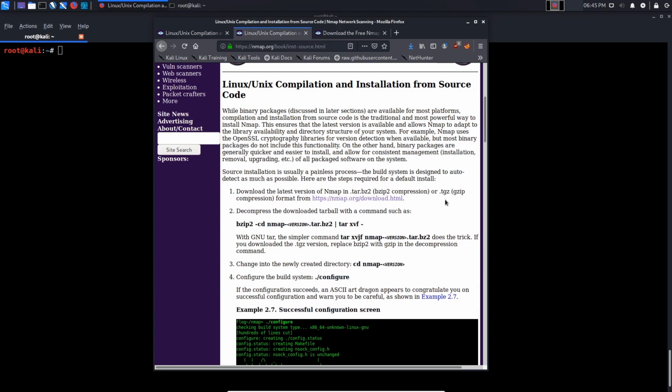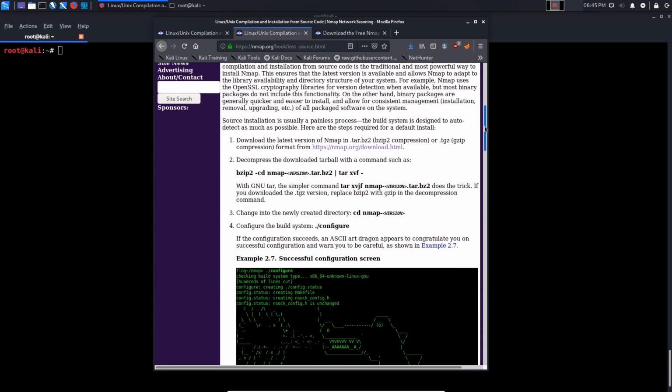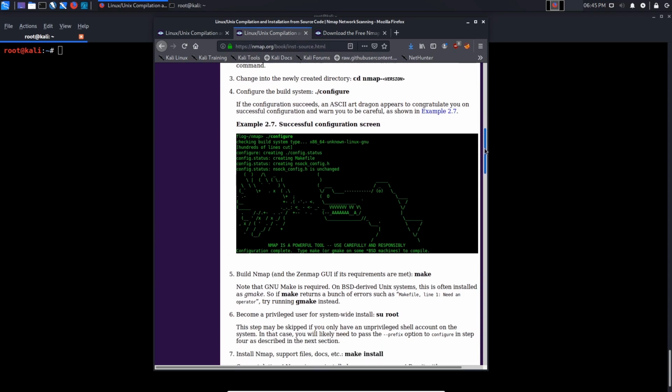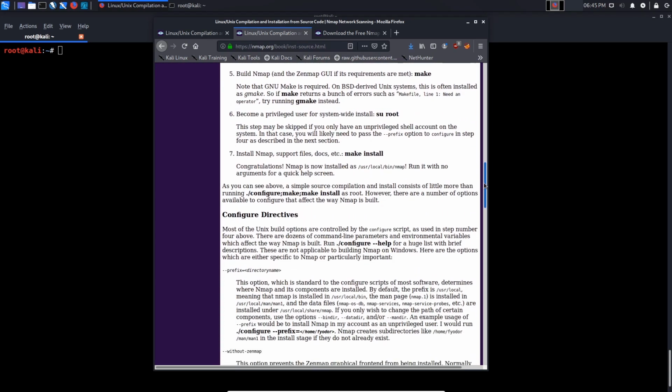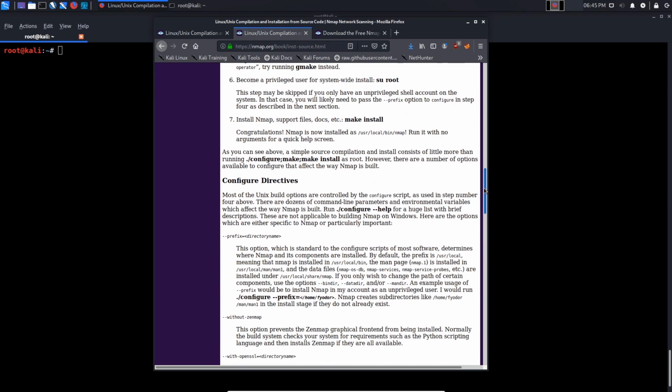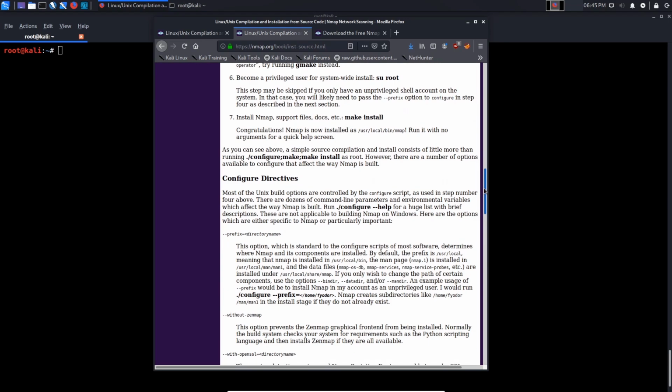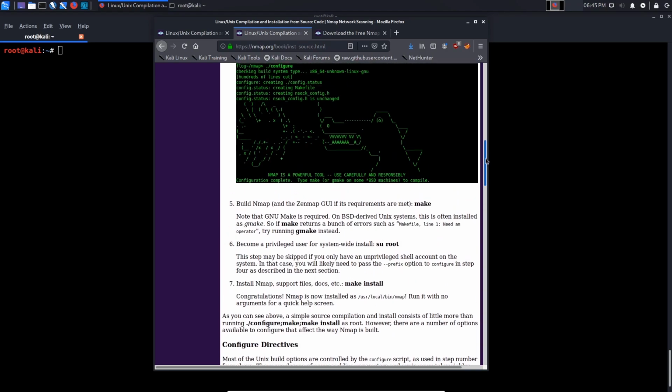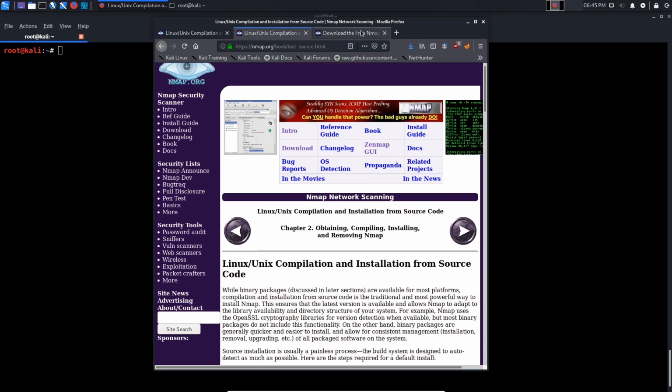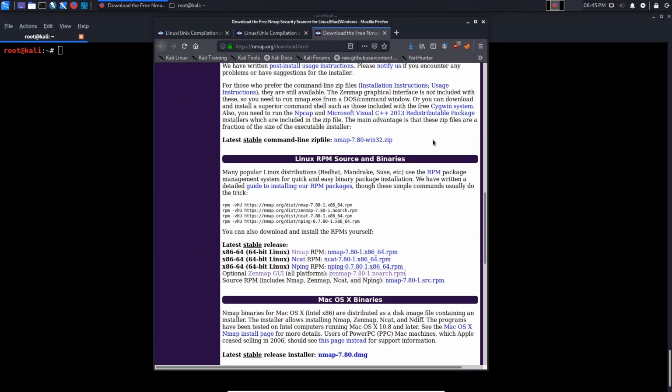Mainly because you need to configure the build system, then run the make command and install any missing dependencies, and so on and so forth. However, if you have experience with building or compiling Linux packages manually, you can go ahead and use this avenue. A much better way is to actually convert the RPM packages right over here.